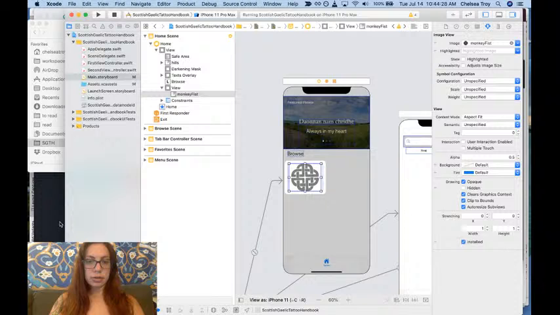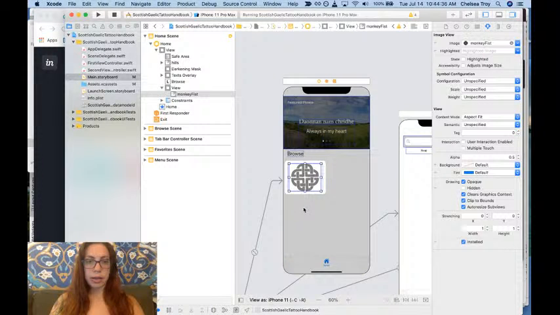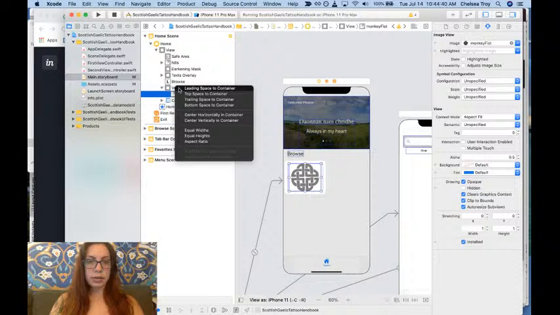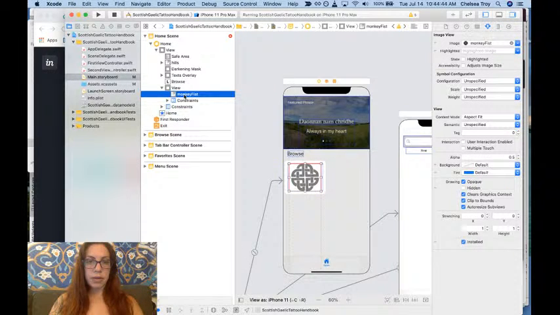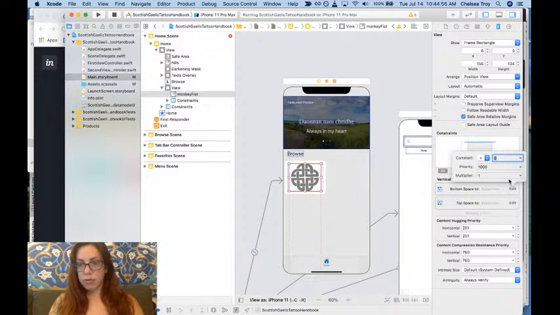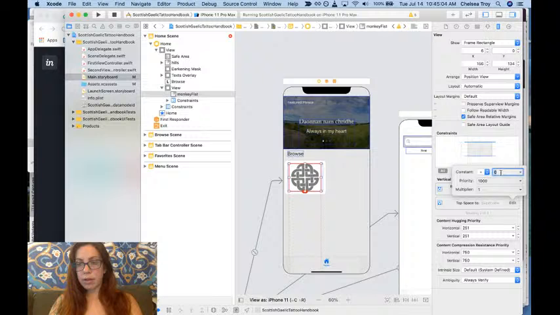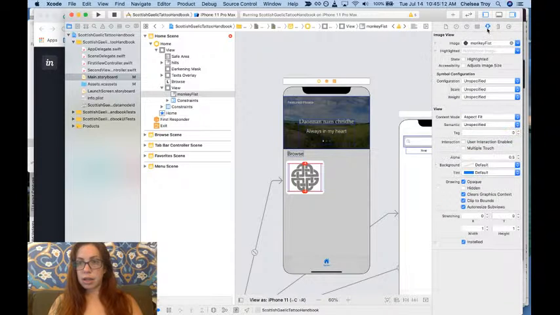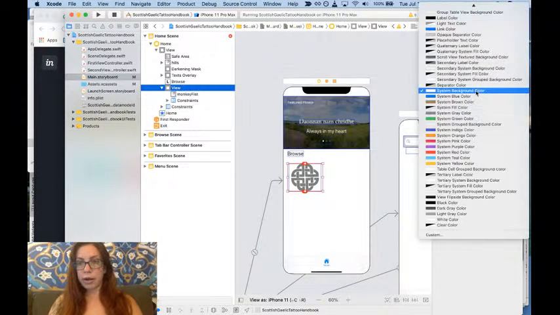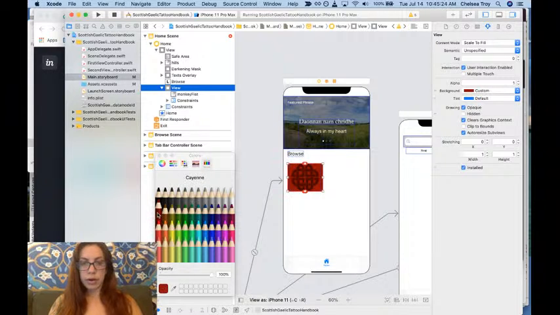It's not just a normal view. So we're going to make the height of the actual image just a little bit less than the view. So we're going to say top space and then bottom space. And we'll take a look at what those are and edit them. Bottom space to the super view is going to be like 4. Top space is going to be 4. And then we want this to be aspect fit, so we want the whole thing to show. Yeah, it is aspect fit. Beautiful. And then the view, we want the background to be like a dark red.